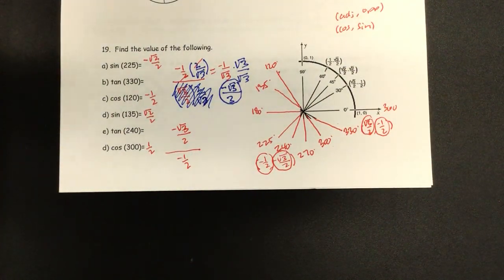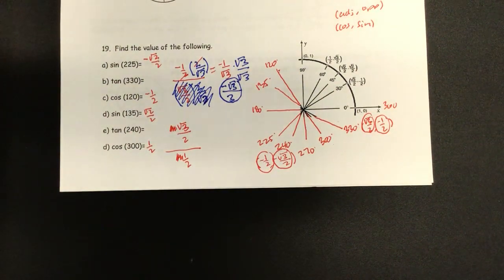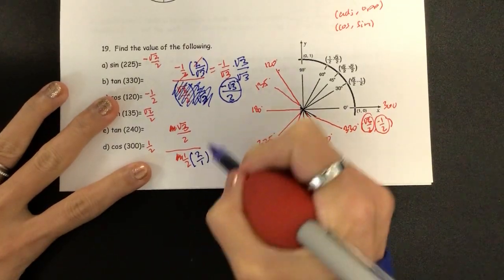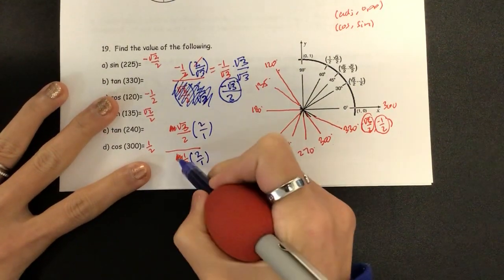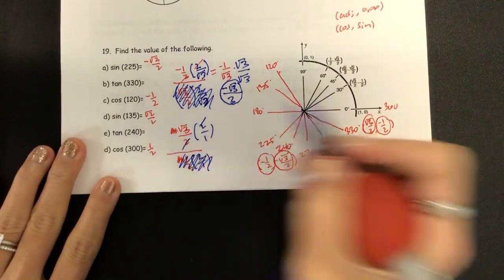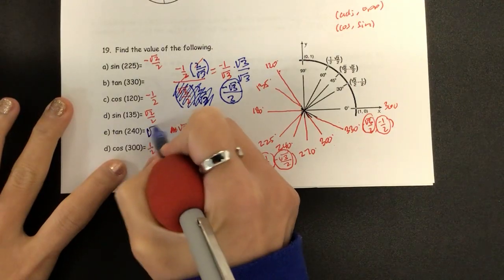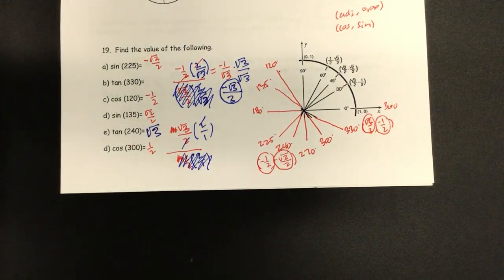Adjacent is negative 1 over 2. And let's do something automatically. What do I have on the top and the bottom, sign-wise, that I can get rid of? The 2 negatives become positive, so I'm going to get rid of them. So now let's multiply by the reciprocal. So we have 2 over 1, 2 over 1. That makes everything on the bottom go away. What else eliminates on the top fractions? The 2's. So when I eliminate that, my final answer is simply radical 3 over 1, which in the end is going to be what? Radical 3. Is everyone good with that? All right? So think about, do I count by 30, count by 60? How many away? It's always even. Good?